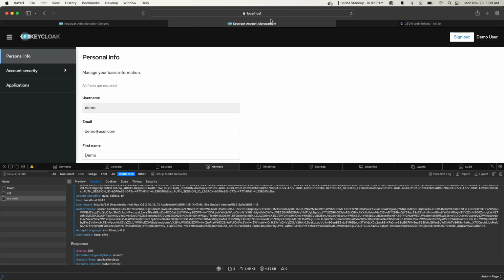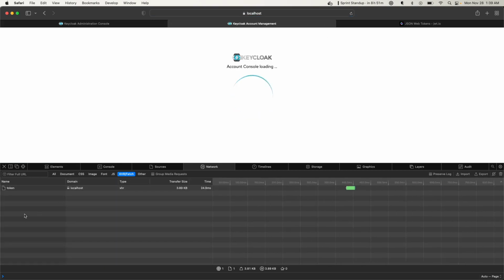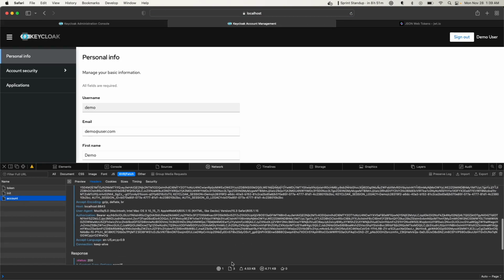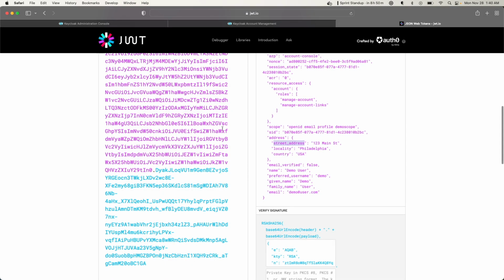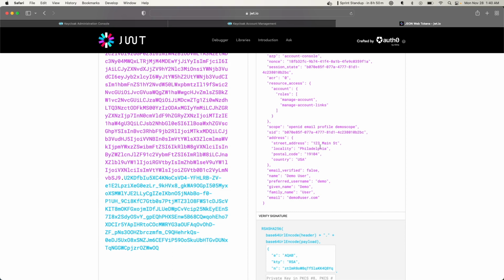If I come here and refresh, come to account, and grab this access token, which, when you created the client scope, you said should be added to the access token. So come here, access token. We only have three here. Now I have postal code in here because I added it.